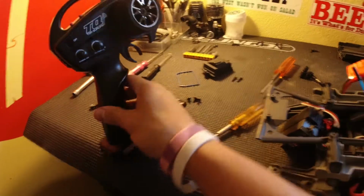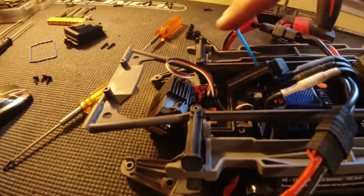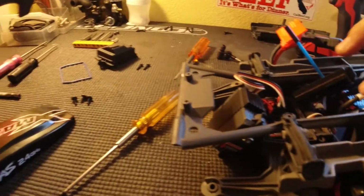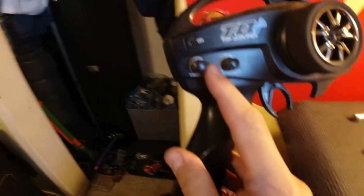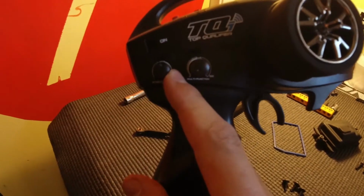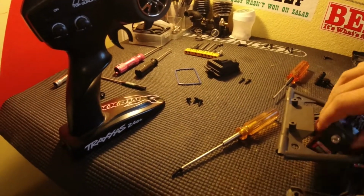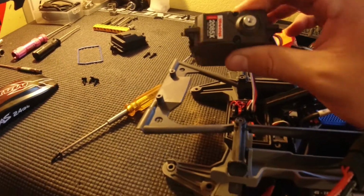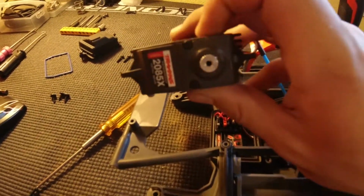Alright, so whenever you're installing a servo, a quick little tip, you want to turn on all of your electronics before you install the servo. When you turn on the electronics, you want to make sure that your steering trim is set into the center position. The reason why you're doing that is because you don't know what the center position on this servo is, and whenever you plug it in for the first time, it kind of corrects itself and puts it in the center.